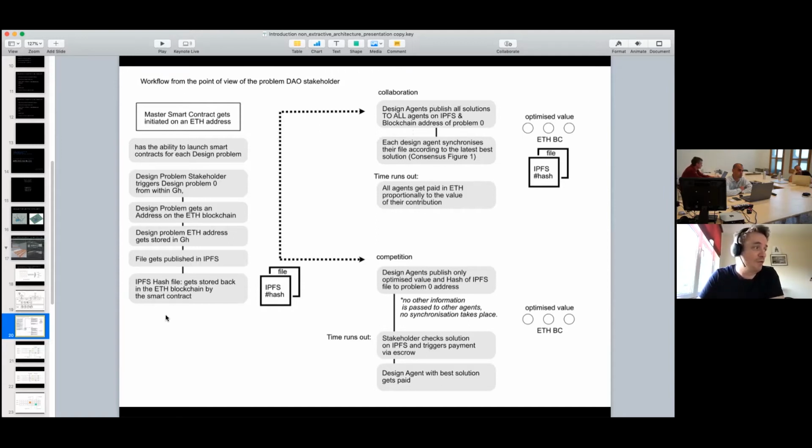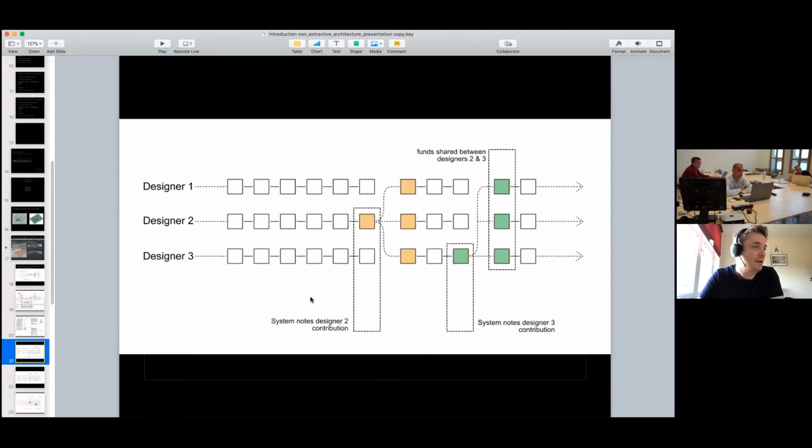And as we go forward, at some point, system nodes designer 2 has contributed to solving the problem. System nodes designer 3 has contributed to the design problem, right? Then we synchronize. And then funds are shared between designers 2 and 3.